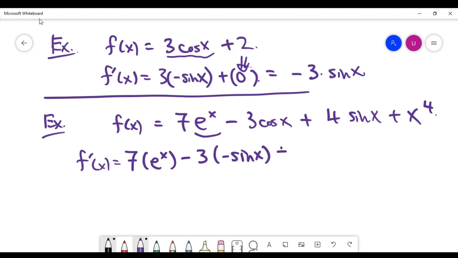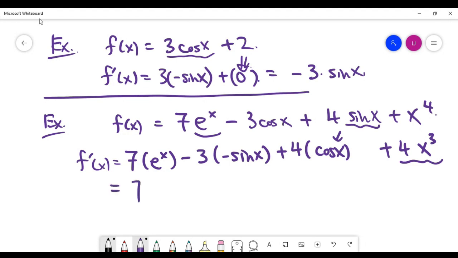The third term is going to be plus 4 times cosine x, because cosine x is the derivative of sine x. The last term is going to be 4x cubed. And I'm using a power rule here. Every time you look at x to the power n, the derivative is you have to pull out the power n. Like the current case, the n is 4. You pull it out as a multiplication factor. And the power of x should be decreased by 1. And 4 is decreased by 1. So you get 3 as a power of the last term. So it's the derivative of this case. Of course, you can write it like this.